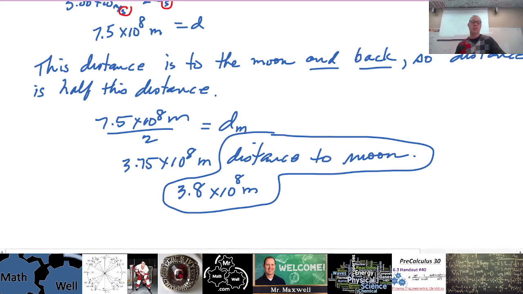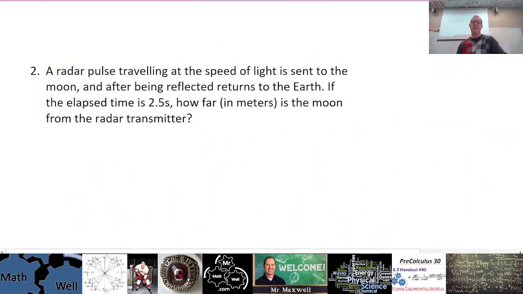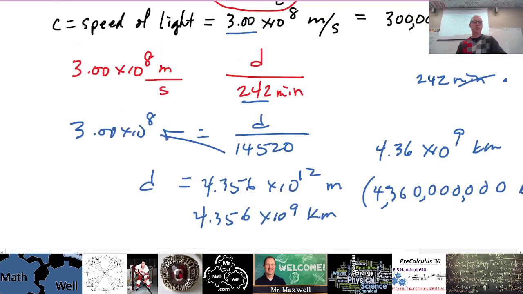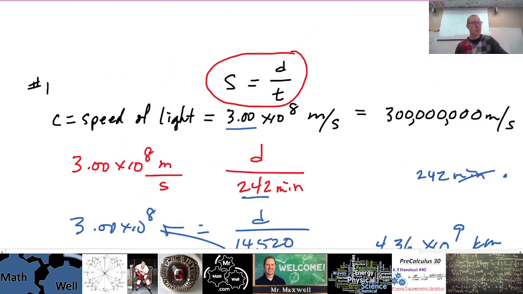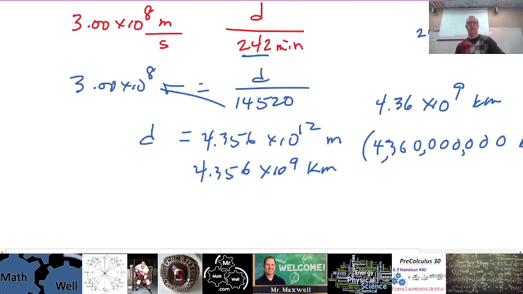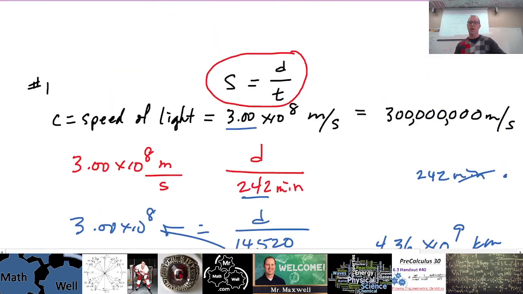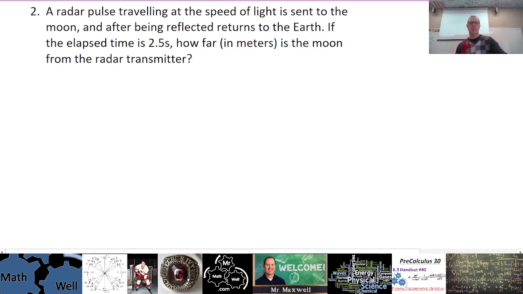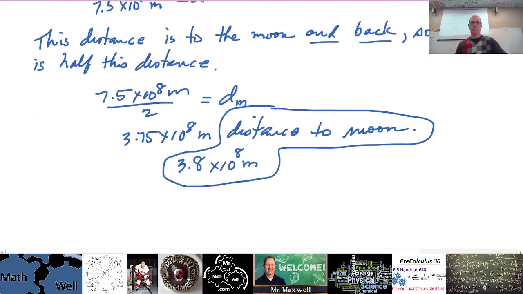All right, so those are probably the easiest math questions you're going to get in this class. It's just a simple speed equals distance over time, manipulating this equation. You have to know how to do that. So if you have any problems with that, if you don't know how to solve for D or how to solve for T, then you need to come talk to me afterwards, okay? If that's still a problem for you.